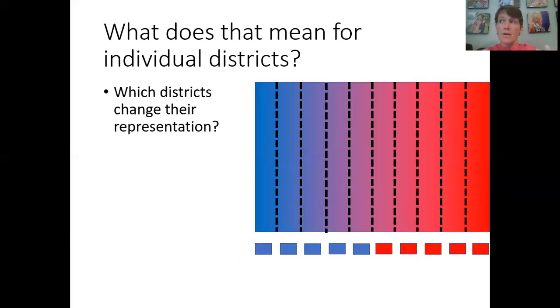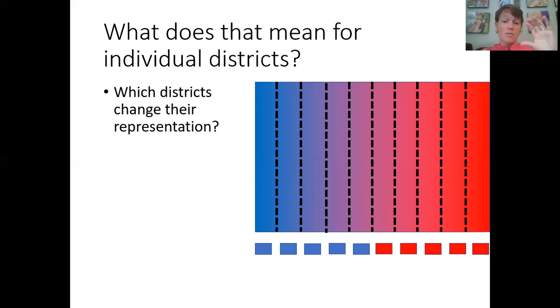So how will that impact whether you can change your representative in your own district? How often does the district that is 100% blue ever see a red representative? In order for that to happen, almost 100% of the voters would have to put their vote that way. So it would be very uncommon for that very blue district to ever elect a red representative, and the very red district would be very unlikely to ever elect a blue representative. In those districts, your representative will change in your primary election, because that's a blue versus blue or a red versus red election, but it's very unlikely to change in a general election.